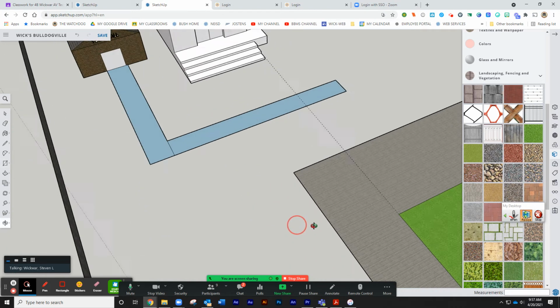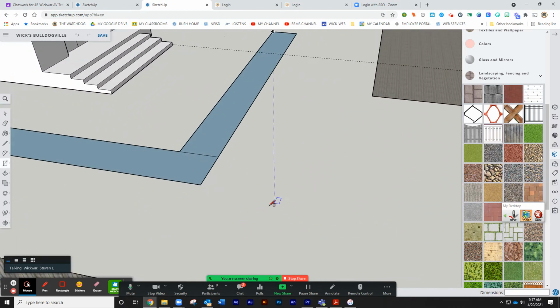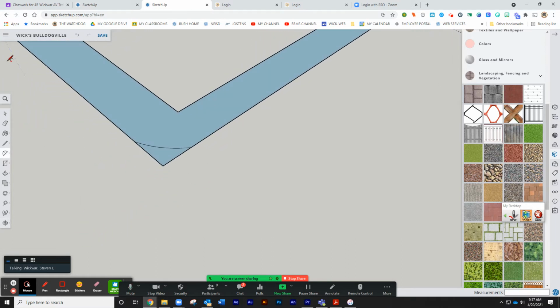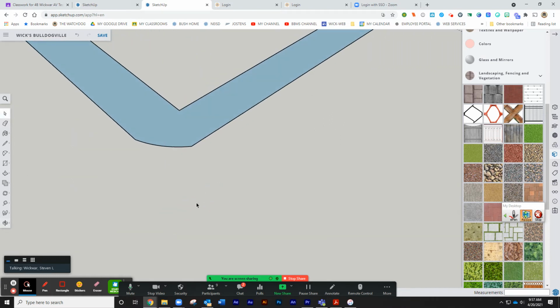At some point, you might want, instead of straight edges, maybe you want to do an arc. So what I'm going to do is come in here, and I'm going to delete this line where I connected them. And then I'm going to click on the arc tool. This particular one is a 2-point arc, which just means I'm going to come in here and click, click. There's those arches I wanted, but you get the idea. I click on the select tool, the area I want gone, and now I have sort of a little arced path rather than everything being square.